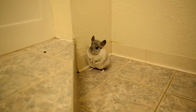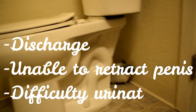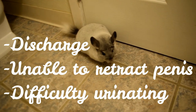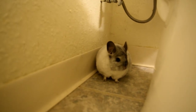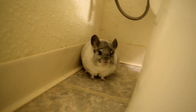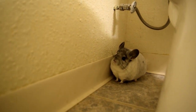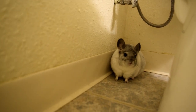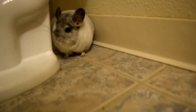Symptoms include excessive grooming in the genital area, visible swelling around the area, discharge, inability to retract the penis, and vocalizing when trying to urinate. If you have a male, you might have seen your chinchilla grooming down there — that is normal and healthy. However, if you notice your chinchilla is always grooming down there and you see white or yellow discharge, that's not normal. If your chinchilla makes noises when trying to urinate, that's a sign they're having difficulty. If a fur ring goes untreated, they won't be able to urinate and can develop serious health problems.